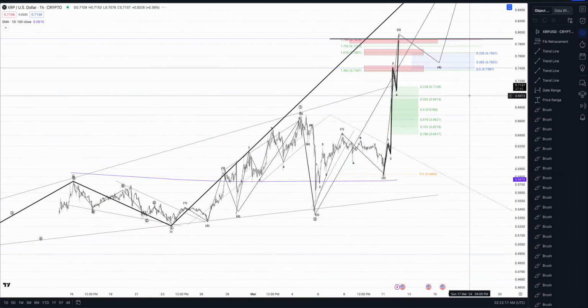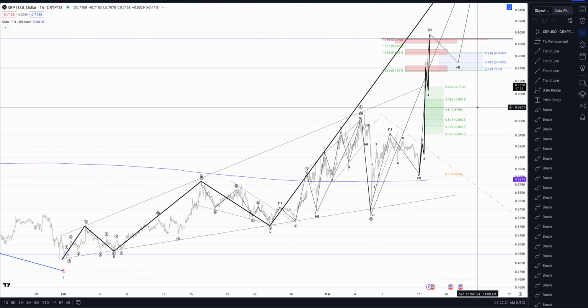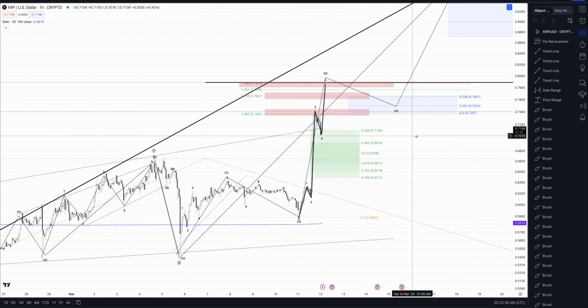Now remember, this wave count is not down to a science. Elliott wave is just a risk management tool. So I'm just showing you a possible trajectory, but I want you to know that the macro targets are the targets you should be selling at. So we're just taking a look at the subwaves over here.